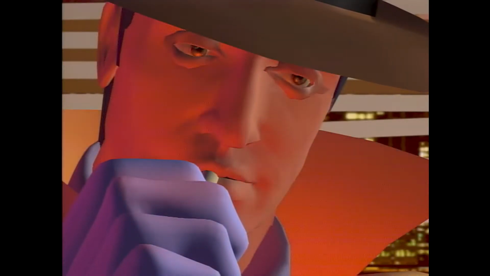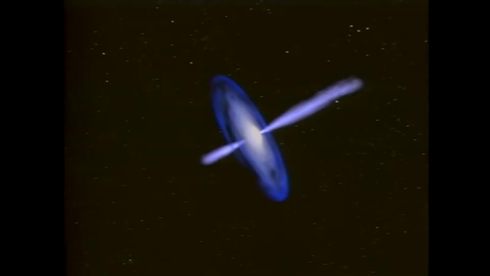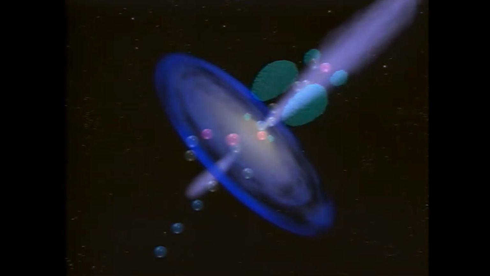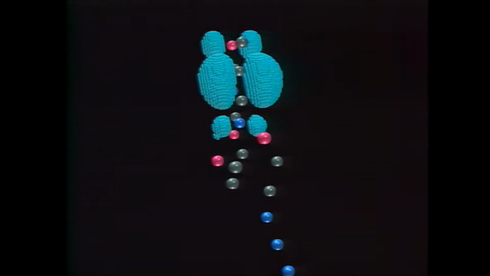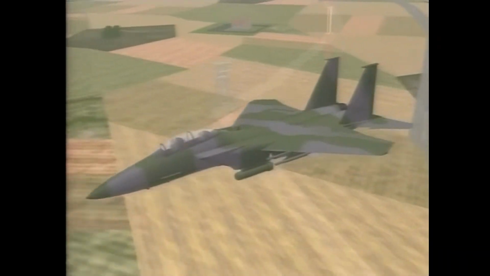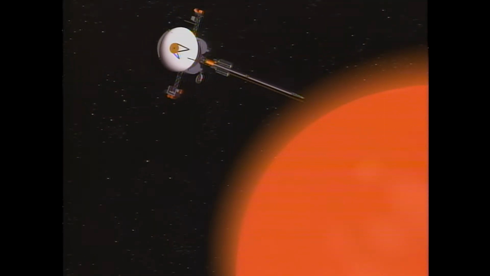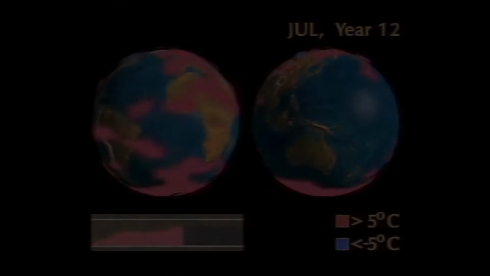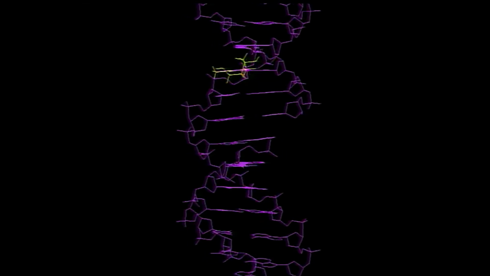You know, Ray, computer animation has become a fantastic new tool for scientists to use. Everything from a black hole to an electron cloud can be simulated using scientific visualization techniques. Researchers can see the invisible. Aircraft can fly through synthetic worlds. We can visit alien planets. And look into a troubled future.